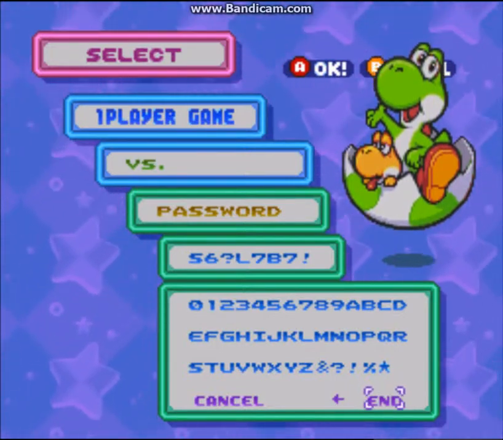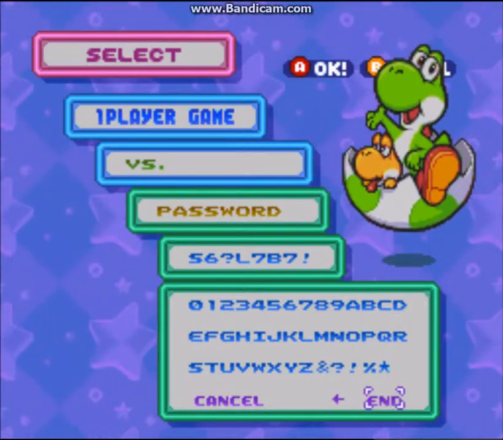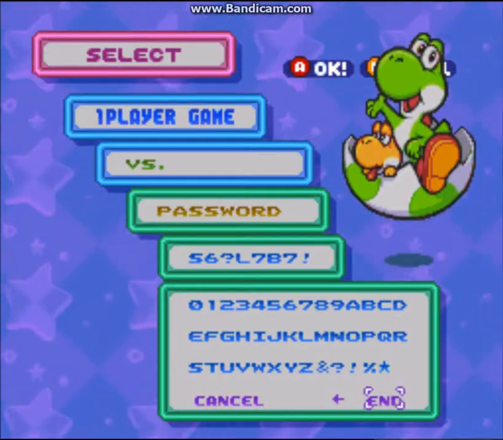S6 question mark L7B7, or S6 question mark L7B7 exclamation point. I think this is it. And you'll start immediately at the strongest Bowser.